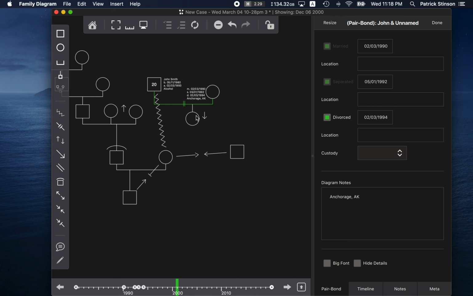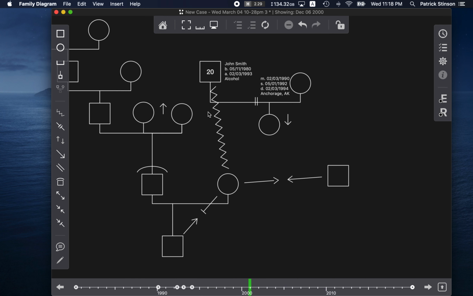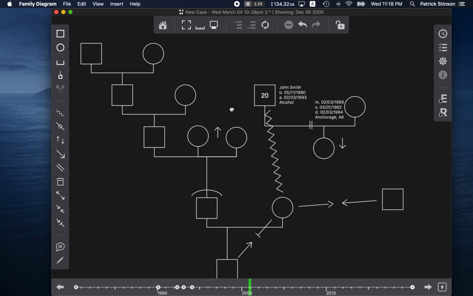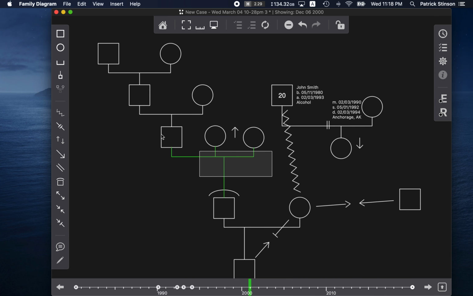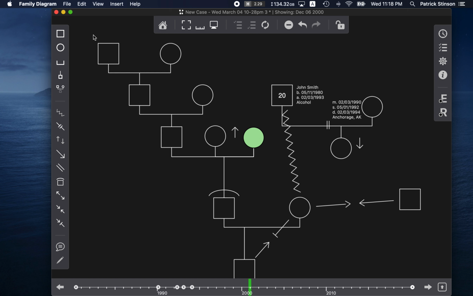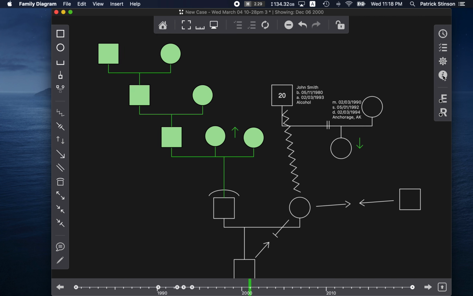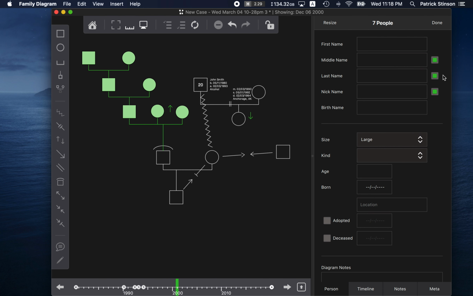So there is one tip here. You can edit more than one item at a time. So let's say all these people have passed away. I'm just going to draw this box and hit inspect. And then I'm going to click deceased. And so it just sets them all to deceased.